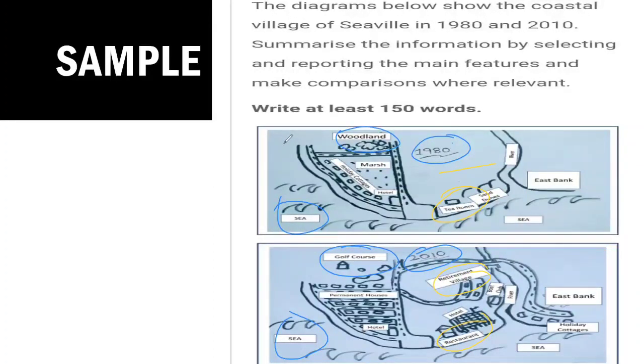It's not enough to say the cottages are no longer there, but in my own observation, it seems the cottages are the ones replaced by the permanent houses. So it looks like the cottages have been upgraded or expanded or transformed to permanent houses. Holiday cottages are like small buildings where people just come in for holiday. But now they put permanent houses, so they've been transformed to permanent houses. That would be a better way to put it. Ibilola is raising her hand.